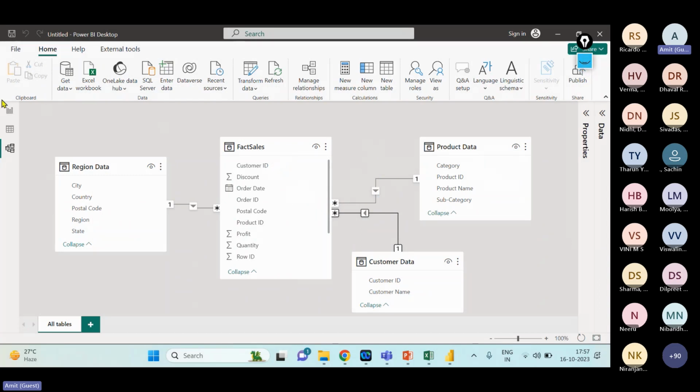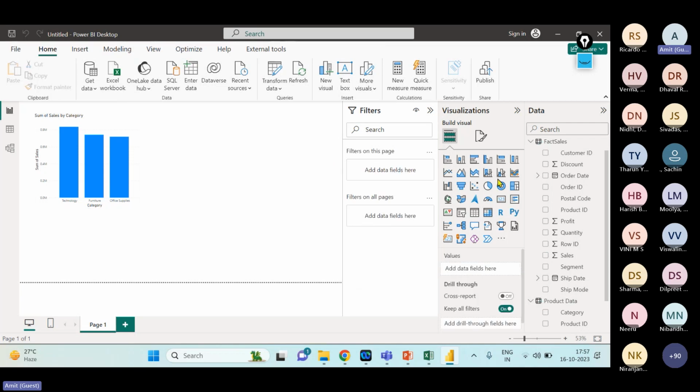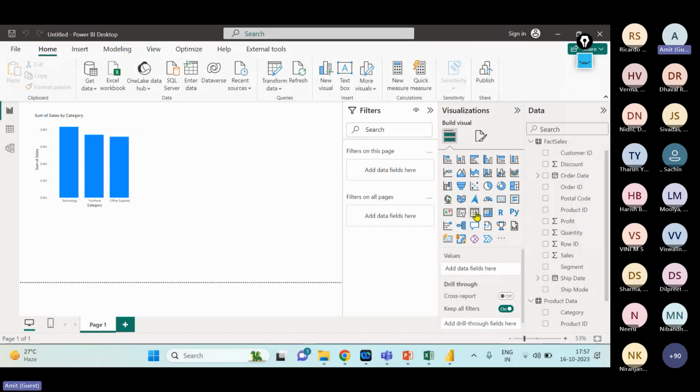Let me explain this with an example. By the nature of the data that we have, one product can belong to only one category. Suppose I am making a table over here.